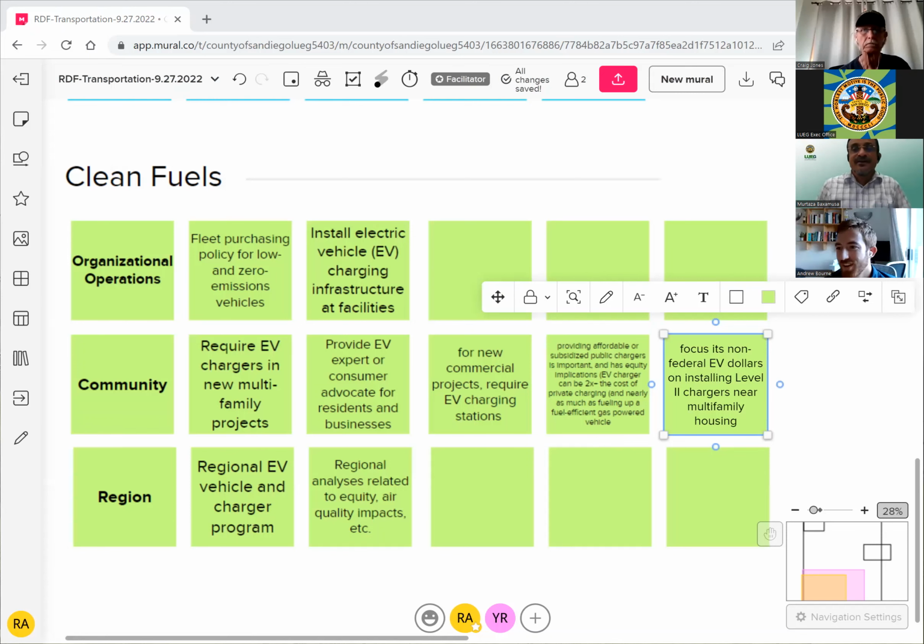Yeah, sure. So I was just saying that someone before had mentioned that there was lots of federal money coming in to build an EV charging network. And I just wanted to flag that that is correct. But if not mistaken, that money is supposed to go towards installing DC fast chargers along highways, which is great, but it doesn't do a lot to drive adoption in households that can't have a charger at home. I think highway charging isn't really a sustainable model for people who live in multifamily housing. So I just wanted to flag that it's probably important for the region to spend its non-federal EV dollars on other types of charging strategies.